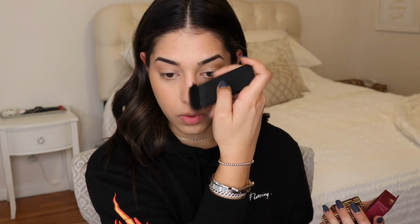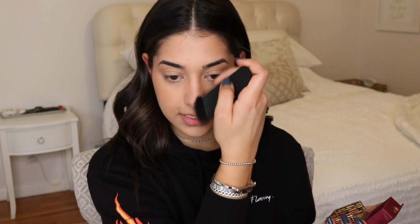And I want a brush that's a little bit more structured. So I'm using the NARS, what is this called again? I think it's like the IT brush. I can't really remember names so much right now. But what I'm going to do is create a shadow anywhere that I want to add a slimming effect. So I'm just going to take a little bit down the sides of my nose to create the illusion of a straighter and skinnier nose. So I'm taking a straight line down both sides. That just adds a little bit more structure there.